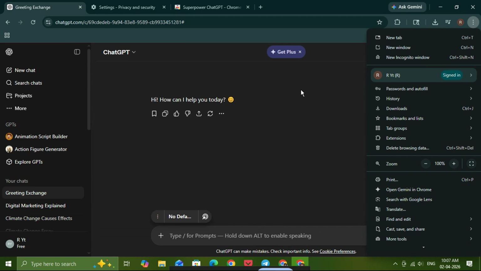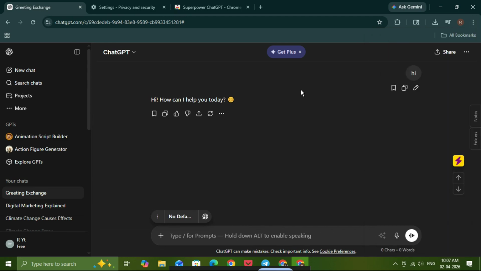Next, disable your VPN and any browser extensions that may be interfering. VPNs can sometimes trigger connection or region issues that cause redirects, and extensions like ad blockers, privacy tools, or script blockers can break the login flow. Turn off your VPN first, then temporarily disable any extensions you have installed. After that, refresh the page and try signing in again. If ChatGPT starts working, you can turn the extensions back on one by one to find out which one was causing the issue.